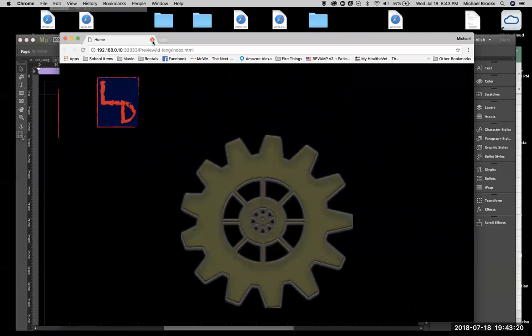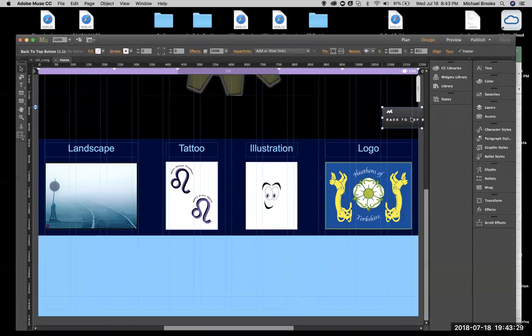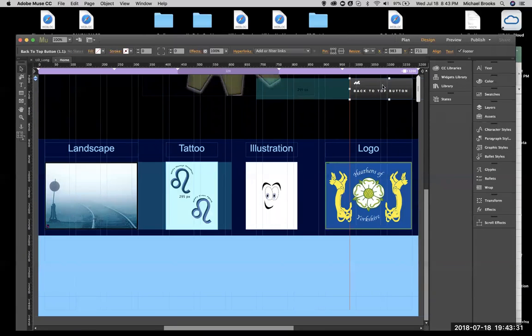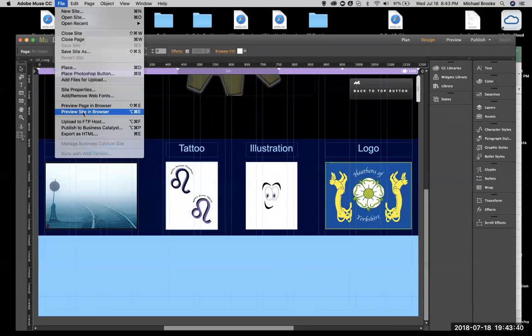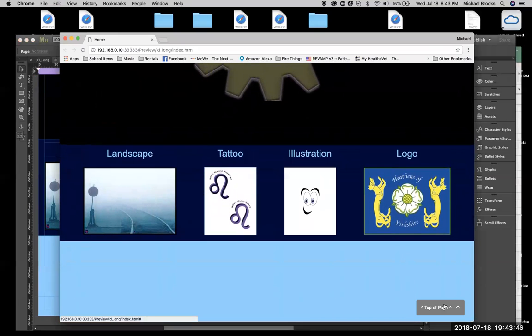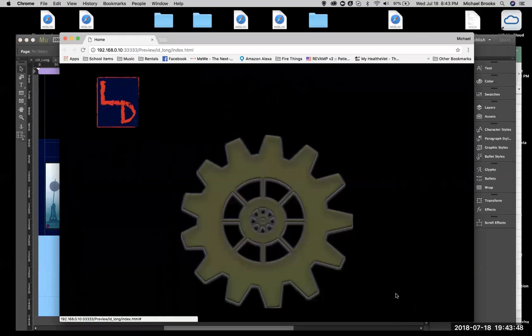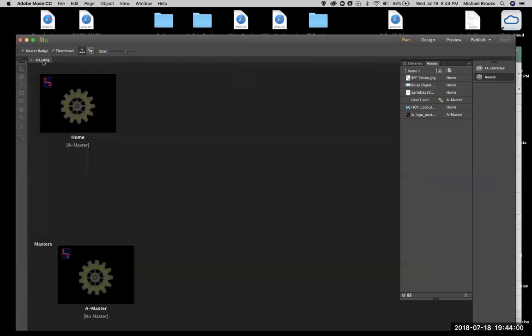Now, what I can do is now we're going to put some fun stuff down here. I'm on the home page. Notice this, I can put this wherever I want now, and it will always show up in the same place when we run this. See, it always shows up at that spot. So no matter where I put it, it's out of the way and easy to do what I need. All right, so now what I can do is have a lot of fun with this. So we're going to close that, open this.